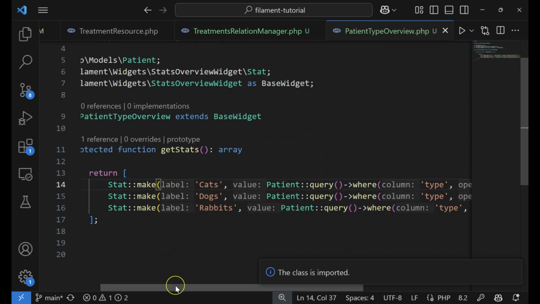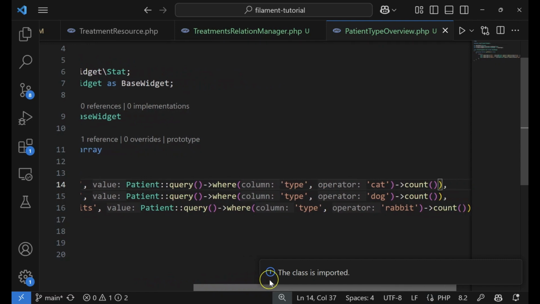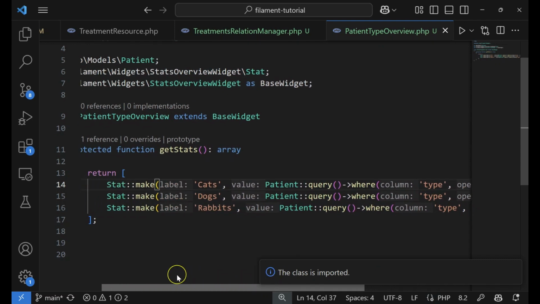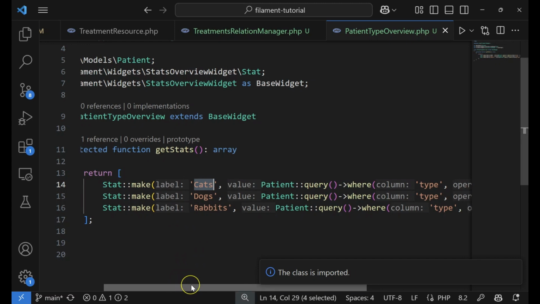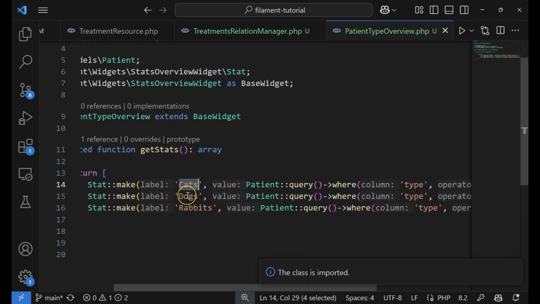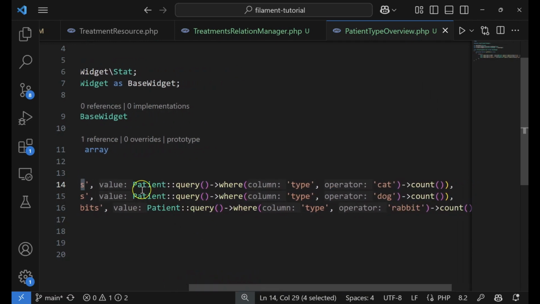What it does here is more static, because you can see we have these categories of patients: cats, dogs, and rabbits. But in a future project, you will see how we are going to create this in different ways, which is not static like this. We can make it more dynamic and more advanced. But for now, you can see this.